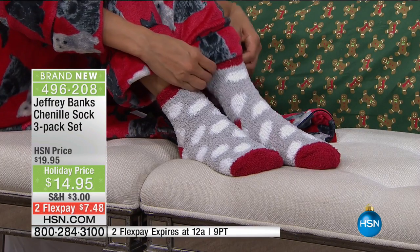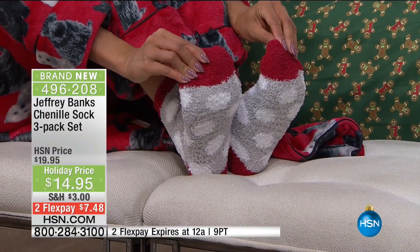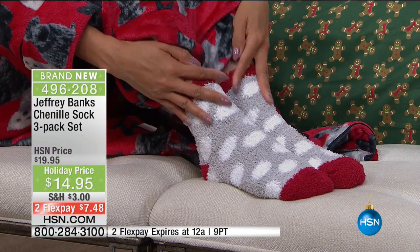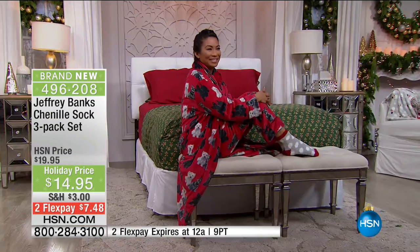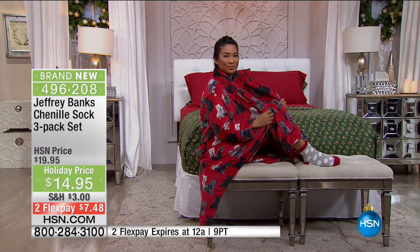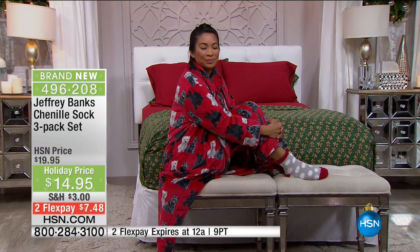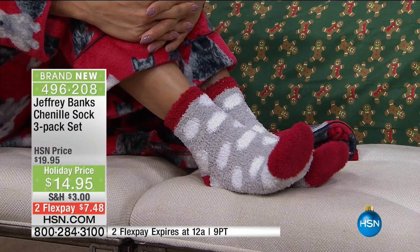All right. And you're looking there at a close-up of those. Do those have the grippies on the bottom too? Yes, they do. They're in chenille, they're cozy, they're comfy, they just feel delightful. It feels like home. When you come home, the first thing we do is kick off our shoes. Absolutely. So you've got something nice and snuggly to put on, and like I said, all designed to go back with everything that you've seen in this hour.